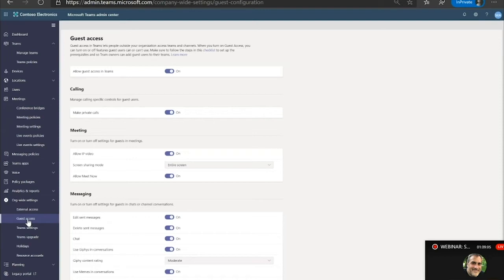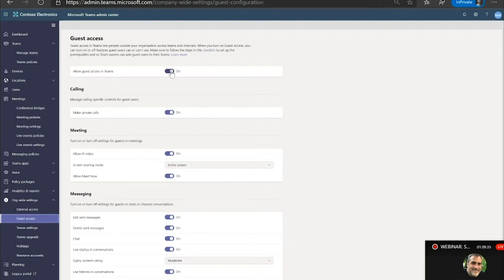The next organization-wide setting is guest access, and this is where we can say globally across our entire tenant what are the things that guests are able to be given permission to do. So it doesn't necessarily say they have the permission, it only says that we've got rules that would allow guests to do these things. So for example, do we allow guest access at all?